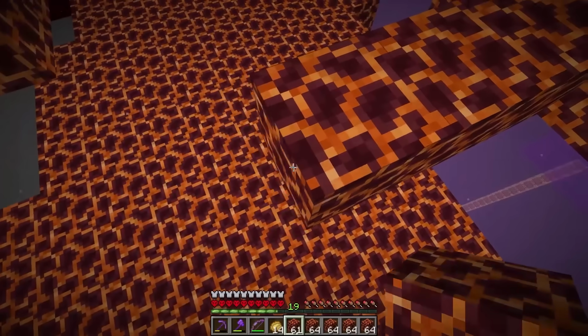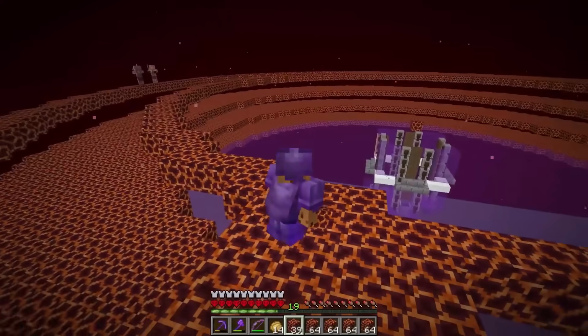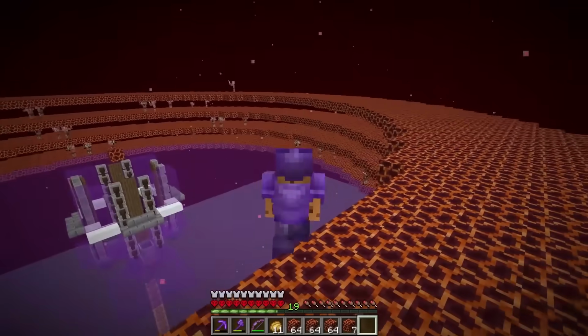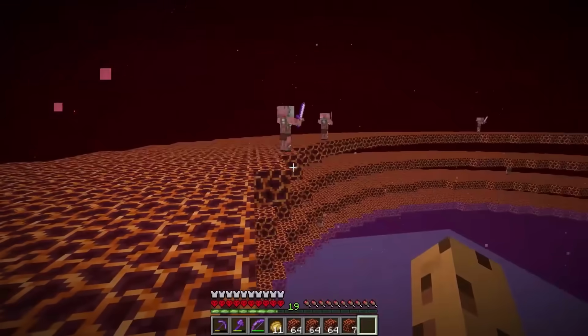All right. Let's finish this up now. I'm about 80% done from being filthy rich. I'm not even sure what I'm going to be doing with all this gold. And there we go. All 4 layers are complete. Let's go. And not a single ghast.